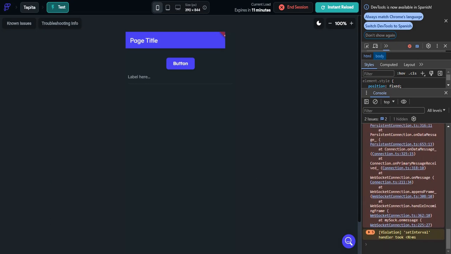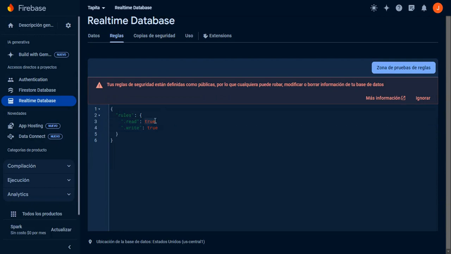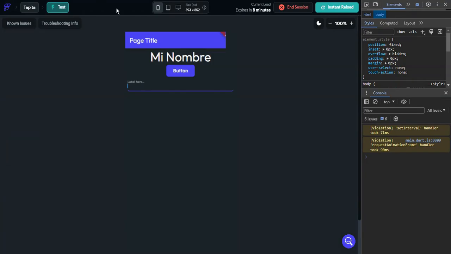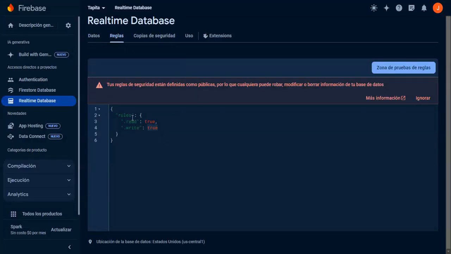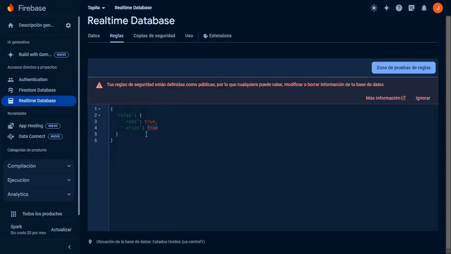Well, the error that was being generated was basically the database. Here, the permissions were set to false, and clearly it wasn't going to let me write, read, or do absolutely anything in the database. That was the problem. So it is always important to review the rules of your databases to verify that they are being complied with according to what you need. Clearly it was not letting me connect, and that is what generated the error. That was why: the database rules.